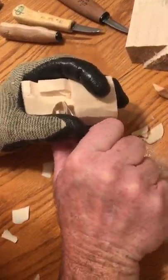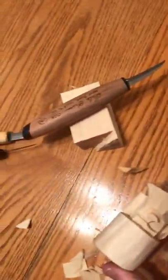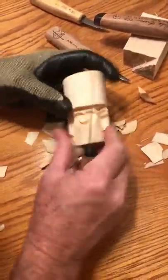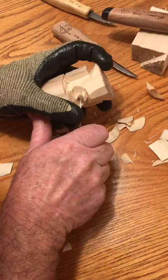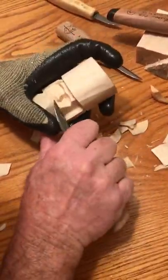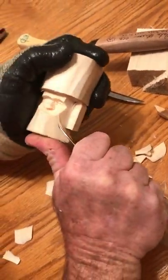Let's round up his eyebrows. Now this is a large rough-out knife. If you haven't done it before, this Dell Green knife is a really nice one. There's another Helvey knife — it's a medium rough-out. And if you're making some curved cuts like that, that is a semi-flex blade and it really makes things nice. You've got to even up his nose — if you do it on one side, do it to the other. Just take that off a little bit, give him a little nostril. We've got his nose in.